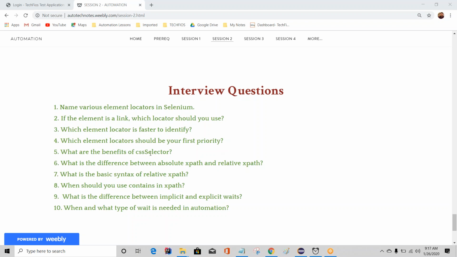Ranjana, what is the difference between absolute and relative Xpath? Anything you can give me, any pointers?